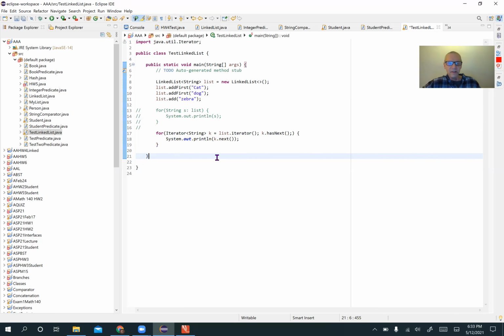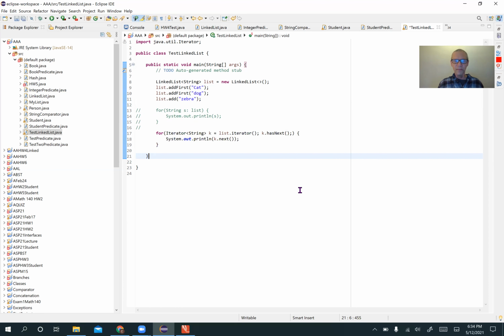Instead of a counter like int i, what we have is an iterator object. The first thing we do is initialize it. List is our linked list class, so we take the result of list.iterator and assign it to K. Then we check: is the current pointer referring to a node that's non-null?